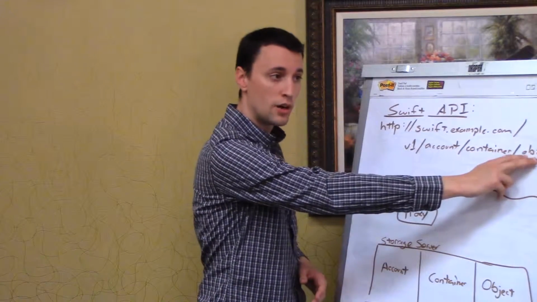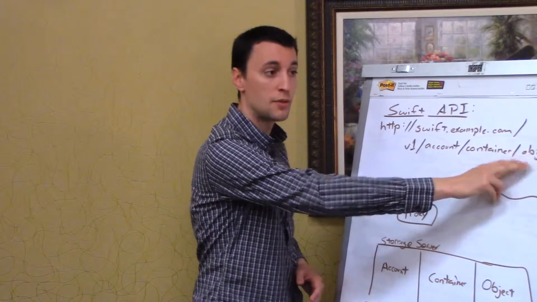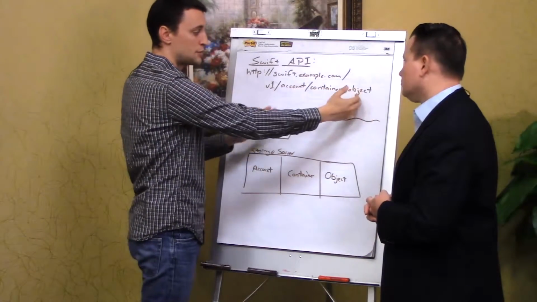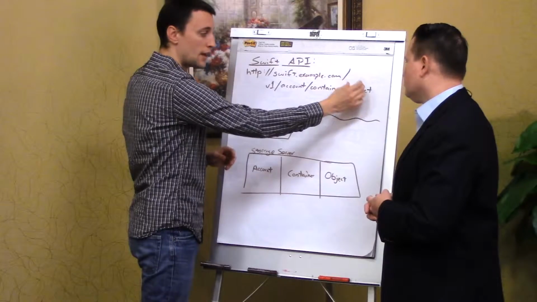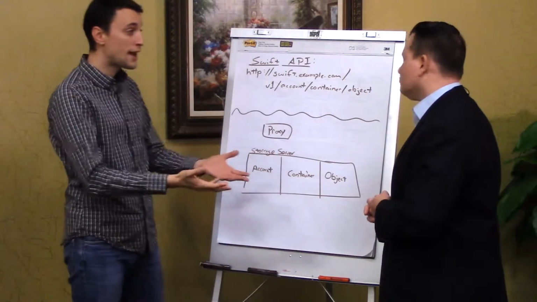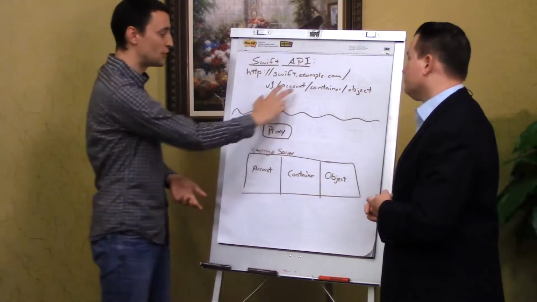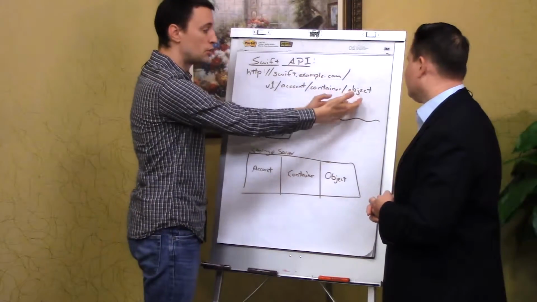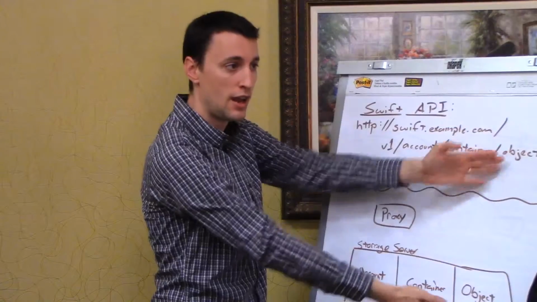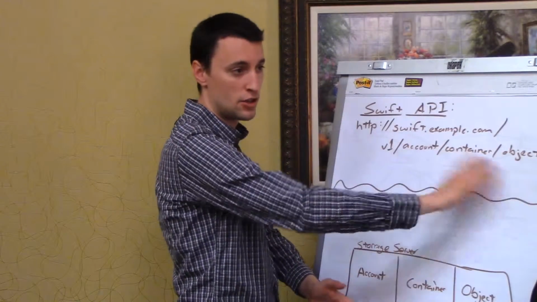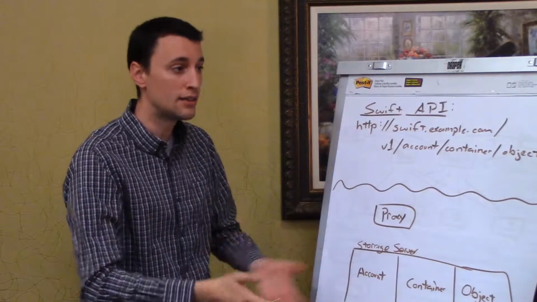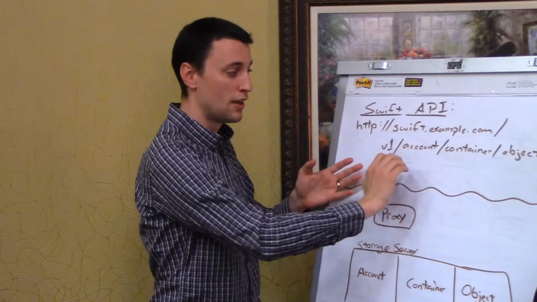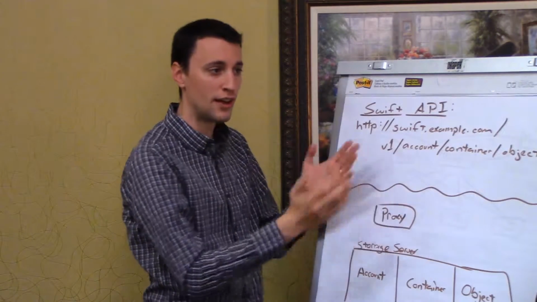The object level is where the objects are actually stored. You don't nest accounts and containers, so it gives you a very flat namespace, but the object is where your data is stored. You may have an account on a Swift cluster, and you're given an account endpoint. Inside of that, you can create your images container, upload all of your vacation photos into it, and then directly access those simply with an HTTP GET. You can list all the objects you have by doing a GET to the container itself.